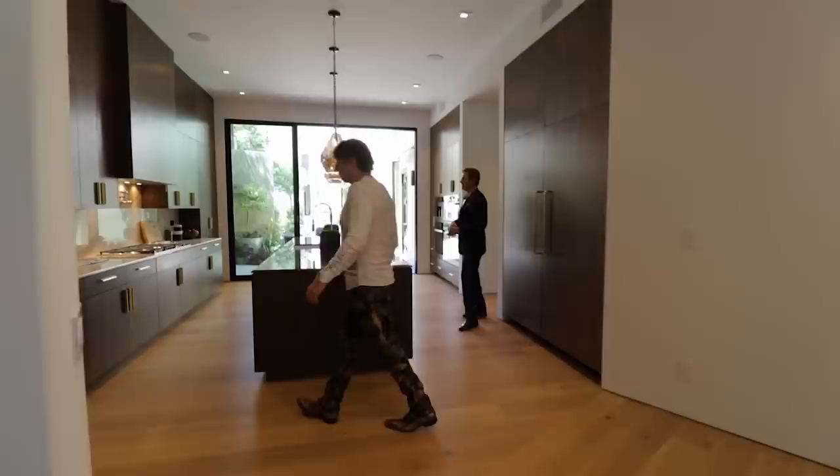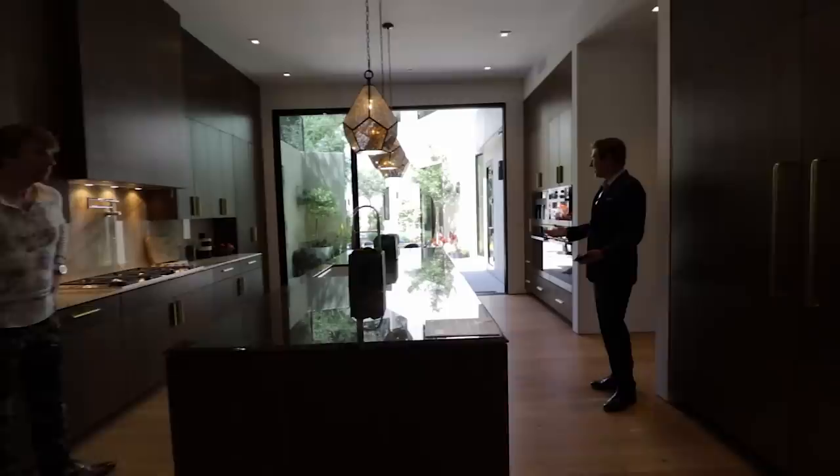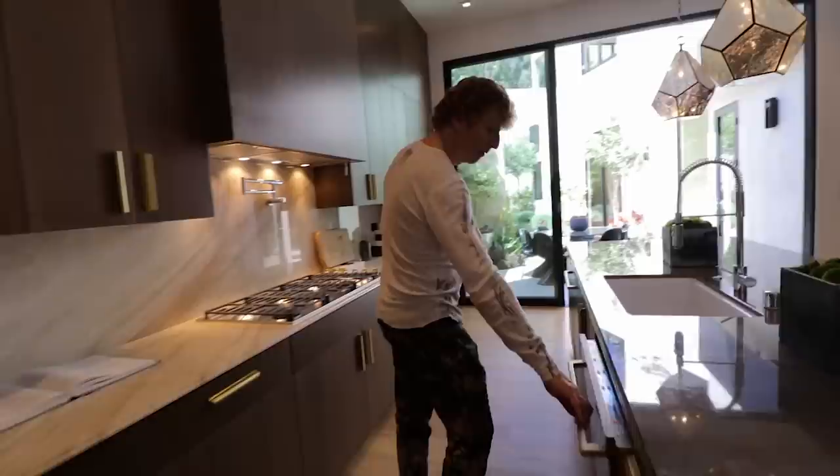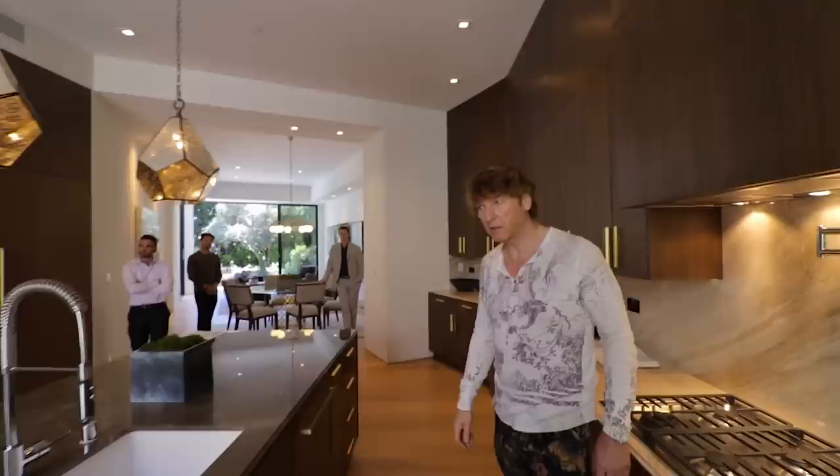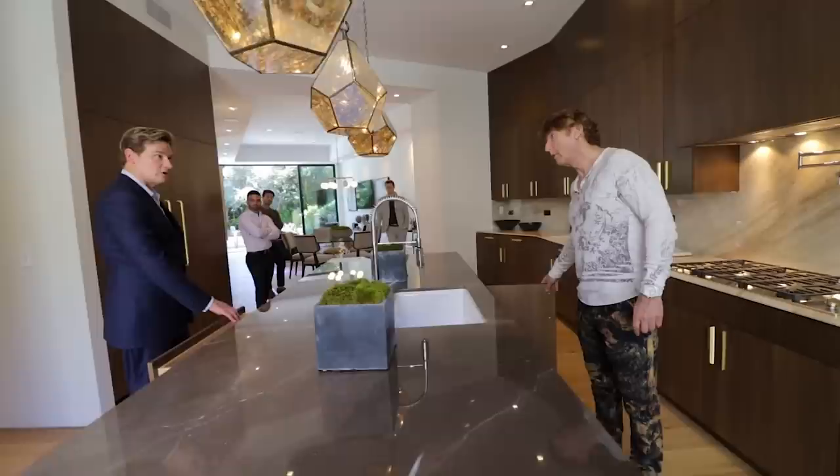One of the special moments in the kitchen is just looking out at the garden — it's just incredible, so private and serene. I like this, I really do. I don't know if this is my taste, but it's really nice. The great thing with cabinets like this: the new manufacturers — you just pull the fronts off, you replace them, you keep the guts.